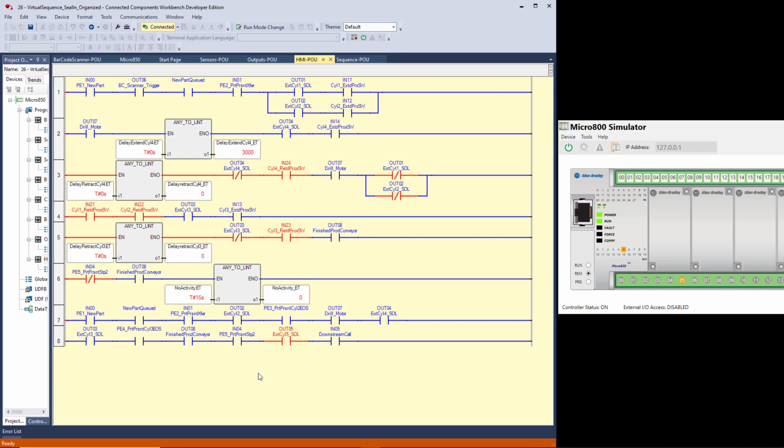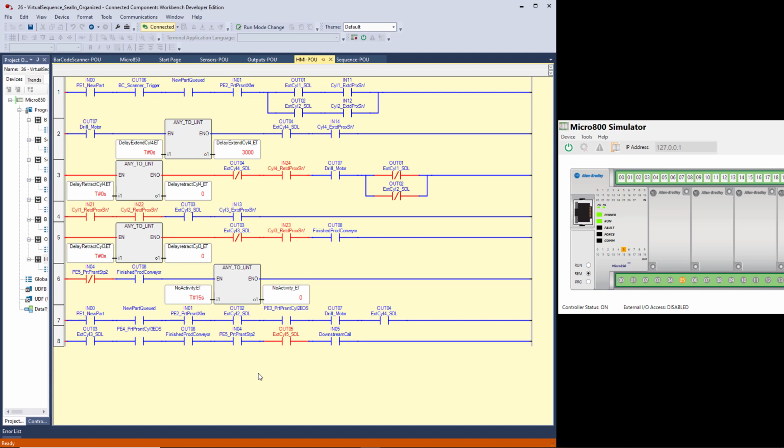LINT is long integer. And what the any to lint allows us to do, take the first one in rung 2. It allows us to see the value for the timer that is delaying the extension of cylinder 4. That's all in there just so you can see that value. Delay extend cylinder 4 ET. There just isn't any other way to display it other than to use an instruction like this.